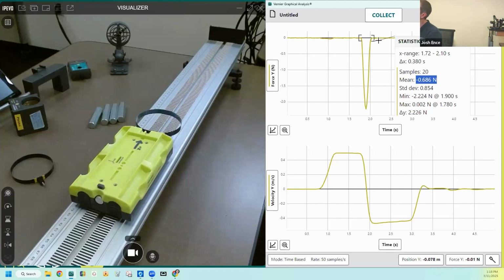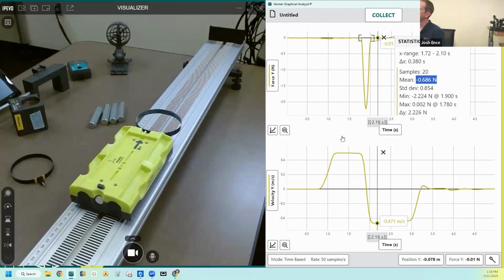Once you know what the impulse provided by the end stop was, you can compare that to the change in momentum. What was the velocity just before it hit the end stop? What is the velocity just after it hits the end stop? Multiply those two velocities by the mass of the cart, and you can compare those two. And no surprise to us, those two values end up very, very close to each other.